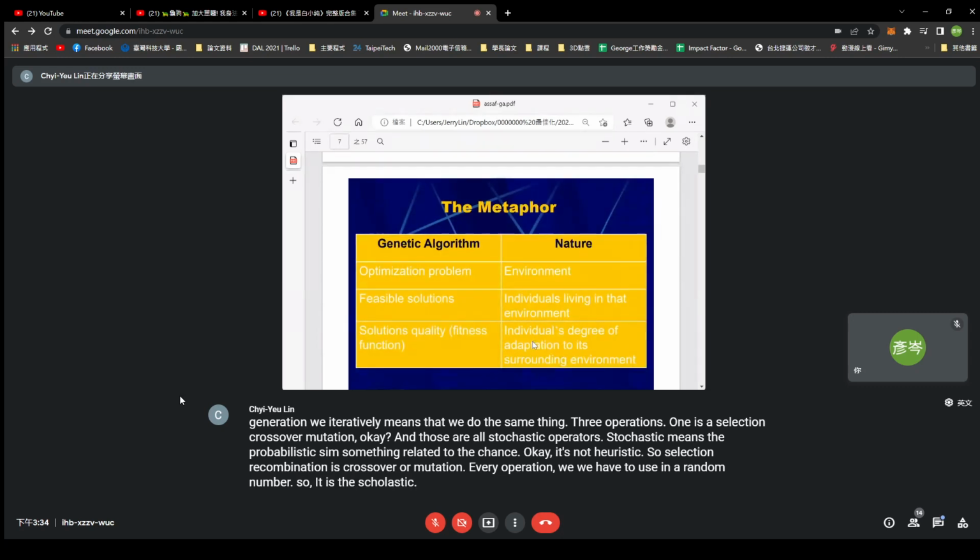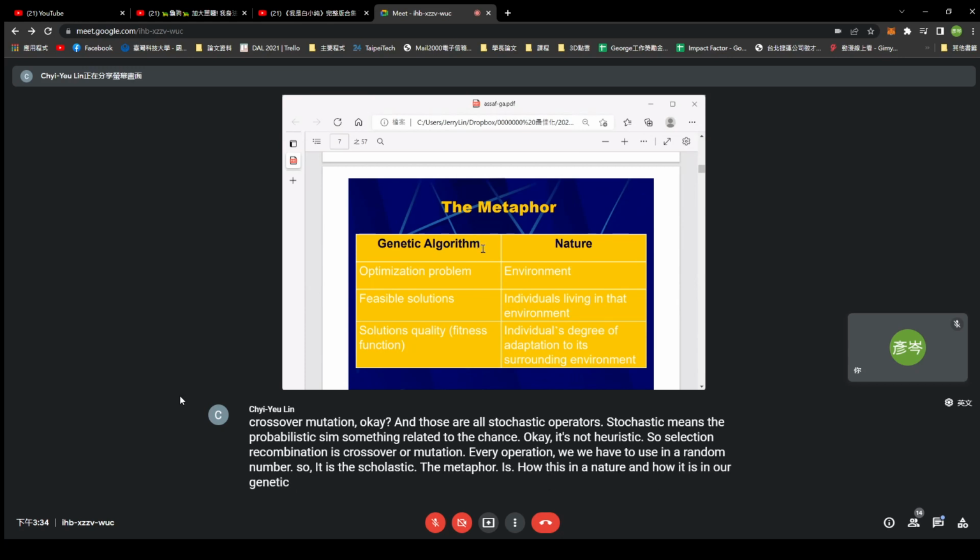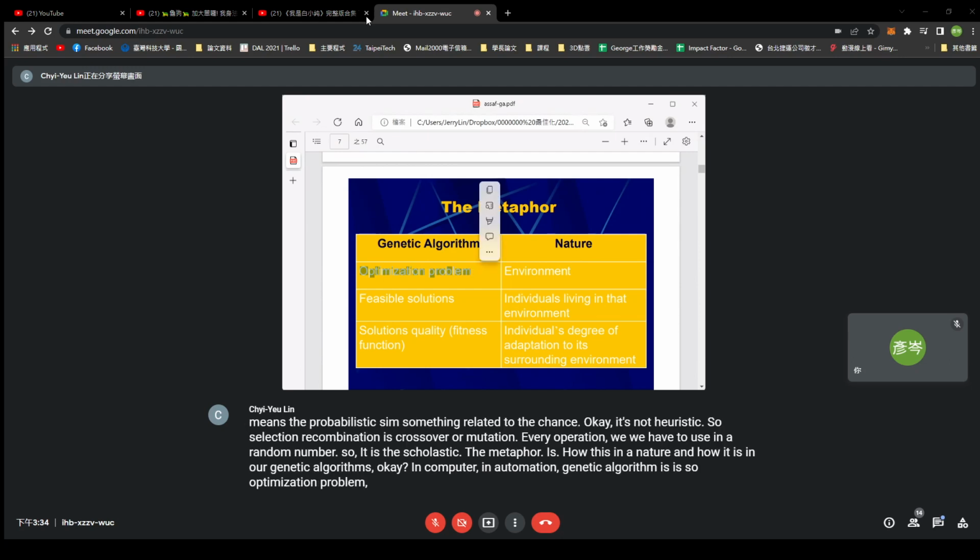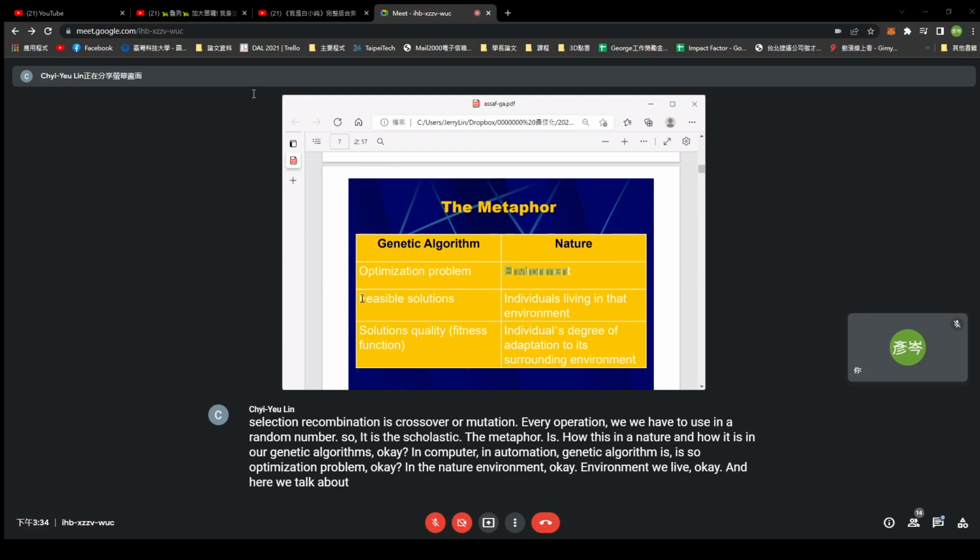The metaphor is how this works in nature and how it works in our genetic algorithms. In optimization, the genetic algorithm solves an optimization problem, and here we talk about feasible solutions.